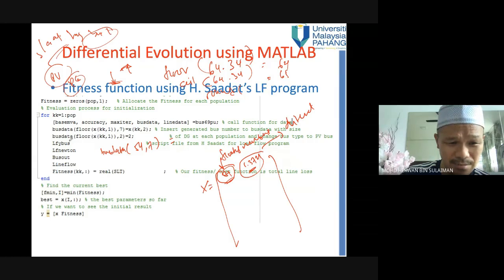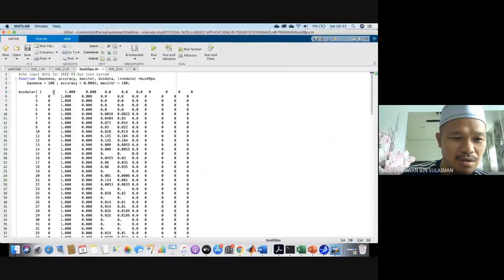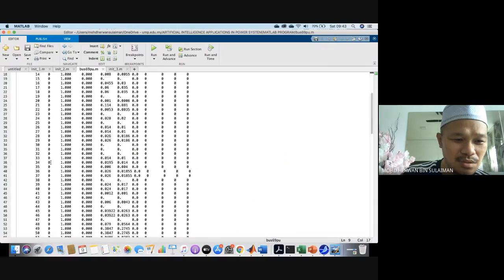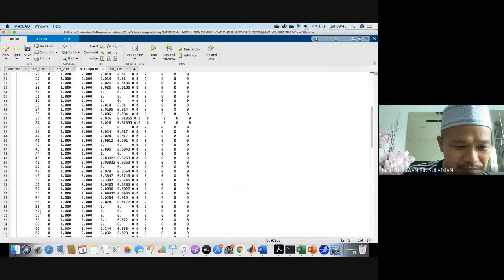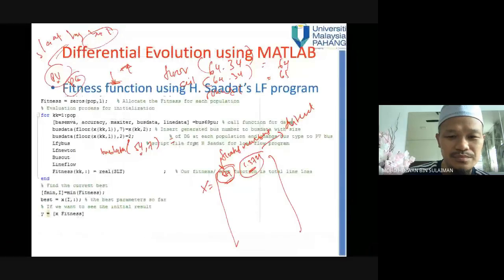So when we select bus 54, we need to change the type from 0 to 2. Like I said previously, 0 represents a PQ bus, 1 represents the slack bus, 2 represents a PV bus. So at 54, I need to change the value to 2.